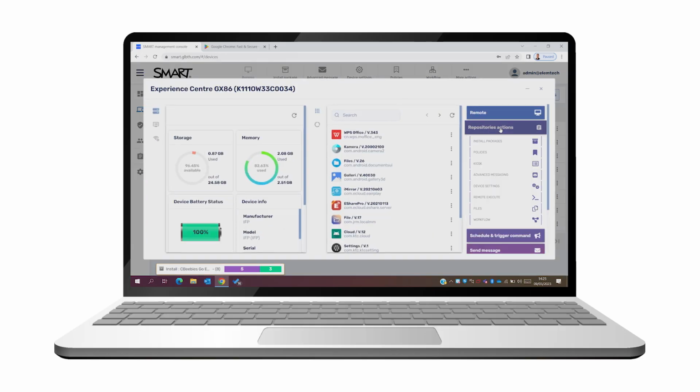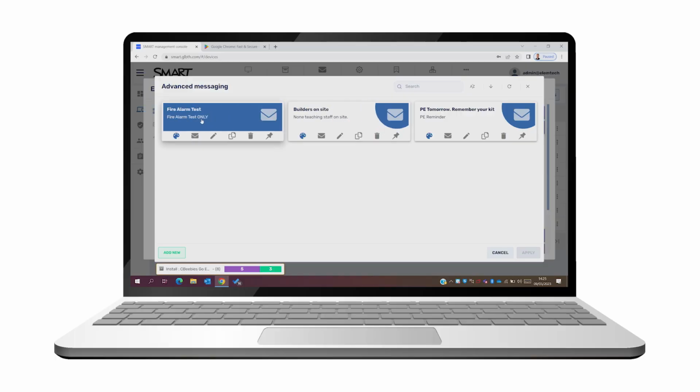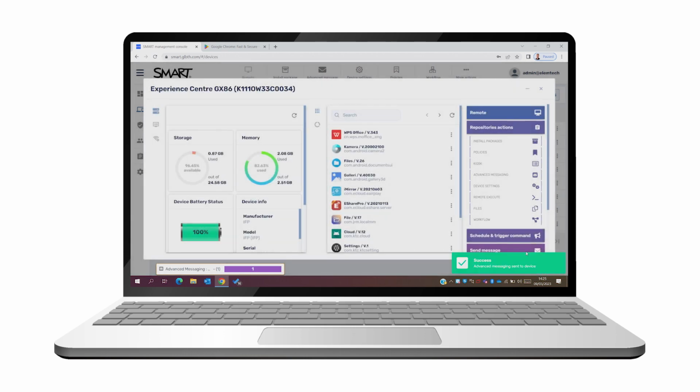Having access to apps in the classroom is one of my favourite things, but there are also lots of other things you can do within the actions. So for instance, if I go back in, you can see down here I have advanced messaging as well. So I can come into here and I can set up messaging that I want to be able to fire out to all of the screens. Let's say today we're having a fire alarm test. Then I've already set one up here. Fire alarm test, and as soon as I click on this and click apply, then that will go out to all the classrooms to say there's a fire alarm test today at 3 o'clock. Don't panic, it's just a quick test.